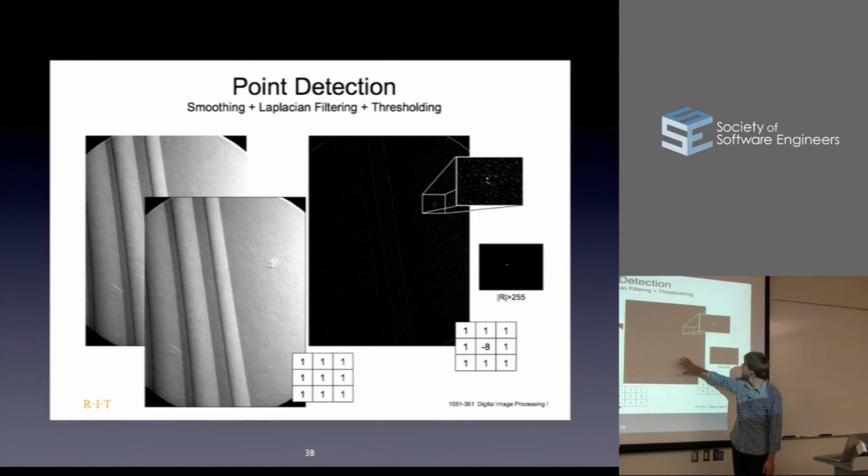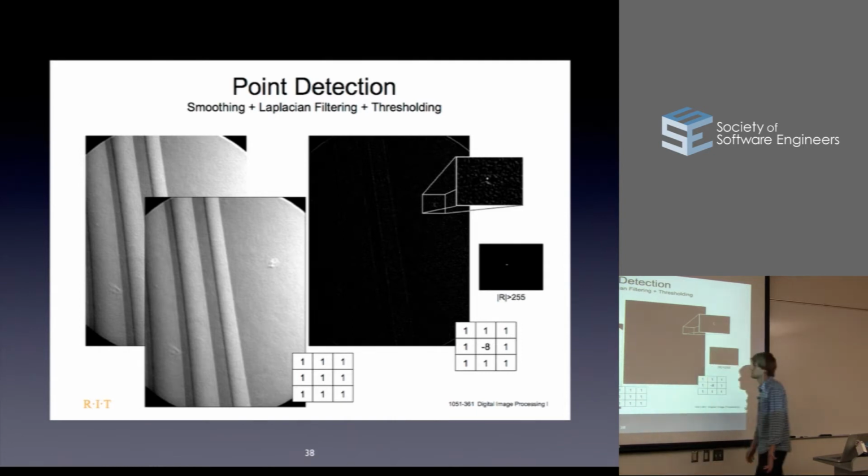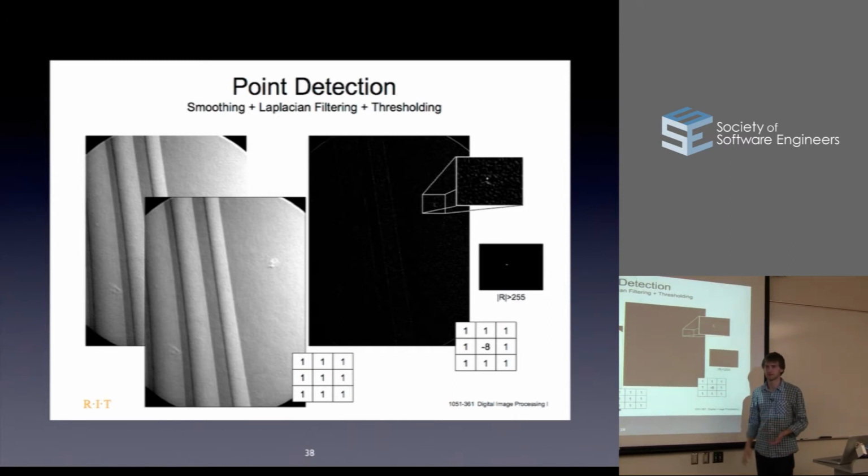It's a little hard to see. But you'll notice that there's a single point which stands out, and that is this right here, which could be a defect in your product. And then you can throw it in the trash and things like that. So you can use these filters, apart from just making you look blurry or making your blurry picture look sharper, to do more quantitative analysis of your scene.